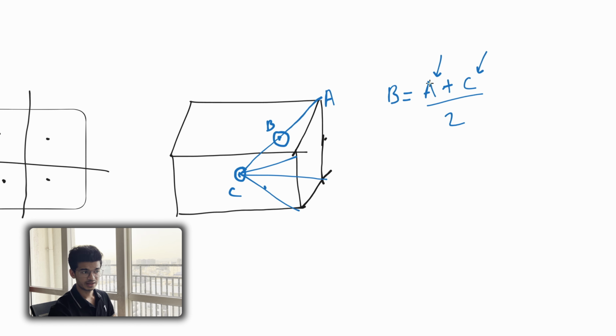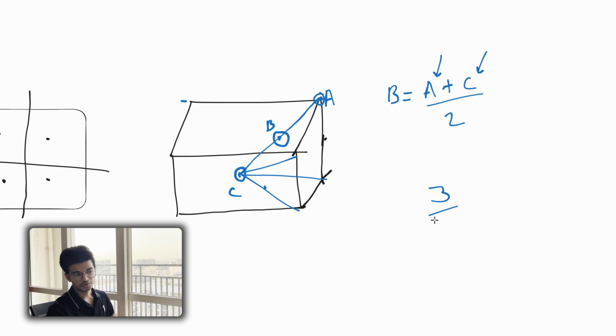Now we need vector A. So how are we going to get vector A? Vector A is basically the corner point of the cube. Now one thing to observe is that the neighbor count of a corner point of the cube is always 3. So if you consider this point, it has 3 connected neighbors, right? This point is one of the connected neighbors, this point is one of the connected neighbors, and this point is one of the connected neighbors. And this is true for each and every corner point of the cube.